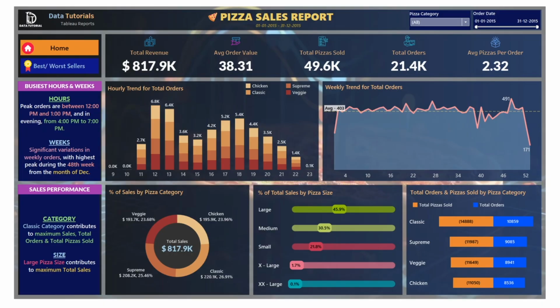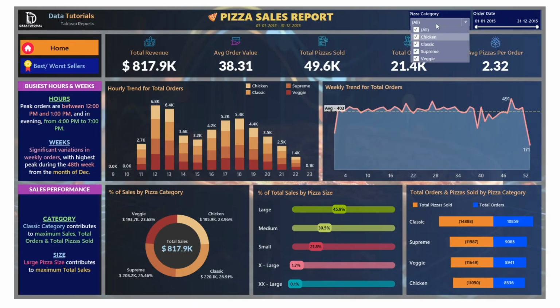Coming to the dashboard, I will help you on how to operate this particular dashboard. At the top, you can see there are two filters available. First one is the dimension filter, which is the pizza category, and second one is a date range filter, which is used to add a start date and end date, and between these two particular dates you can see the different insights for the data.